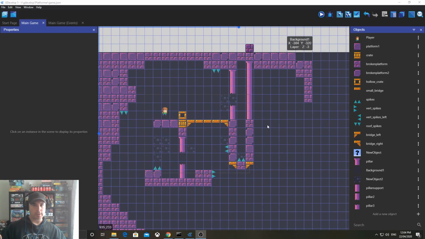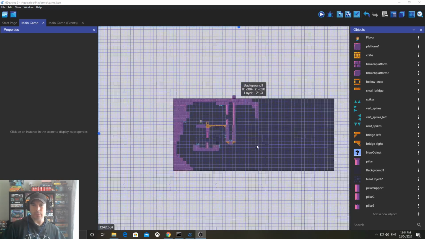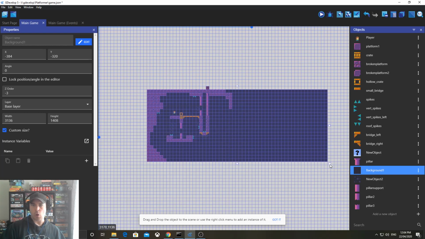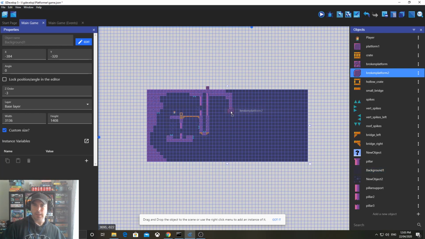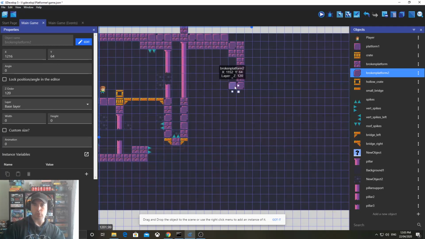So what you should have done is imported those sprites or downloaded my little pack, and you can see that I've added a few more things here, some pillars and other stuff, and I have made a background. Now that background I added as a tileable sprite, so I could just resize it to any size I wanted. These other ones are just all individual sprites, and to add them in, you either drag them in, then you can click on them and hold Control to make duplicates of them.